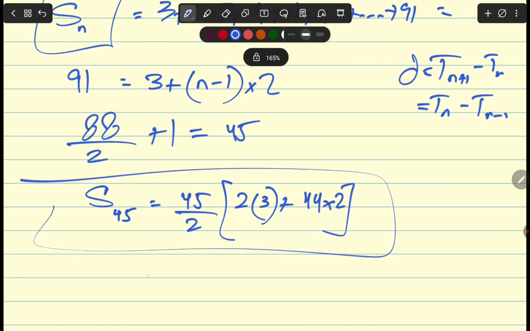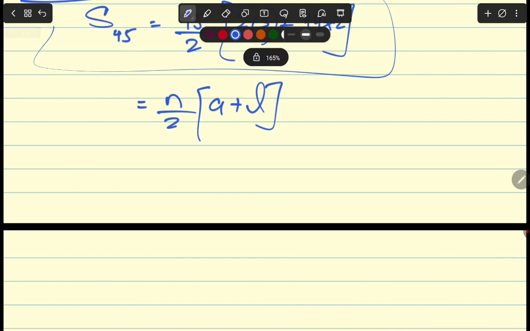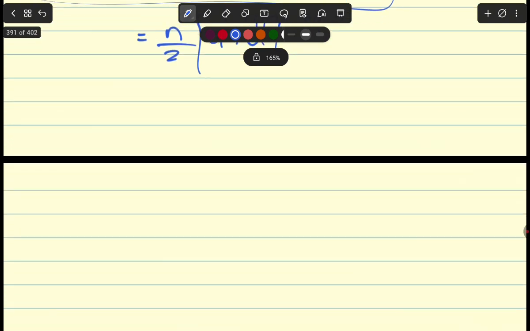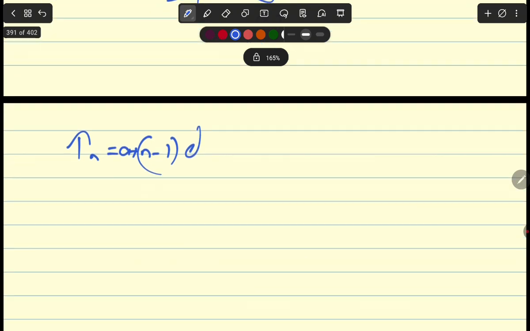Okay, and there is another formula for it, which is n upon 2, first term plus the last term. Here we are going to use the notation L, which I said I'm going to explain to you in a bit. So now that we have derived that the nth term is a plus n minus 1 times d, let's actually use it. Cambridge doesn't usually ask you to write the nth term. Instead, it asks you to work backwards.